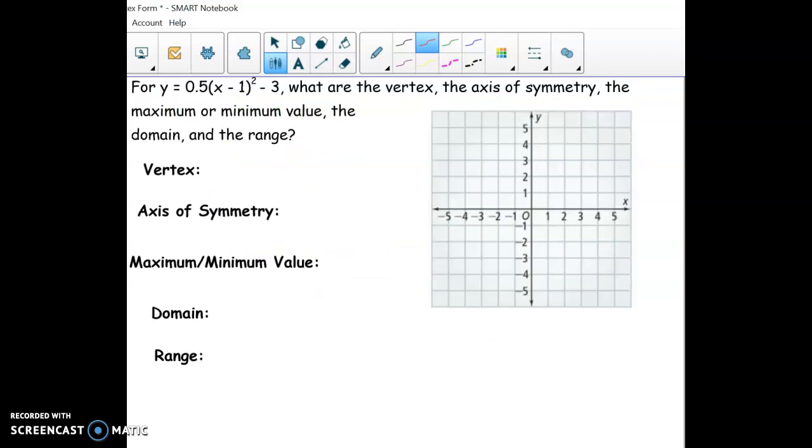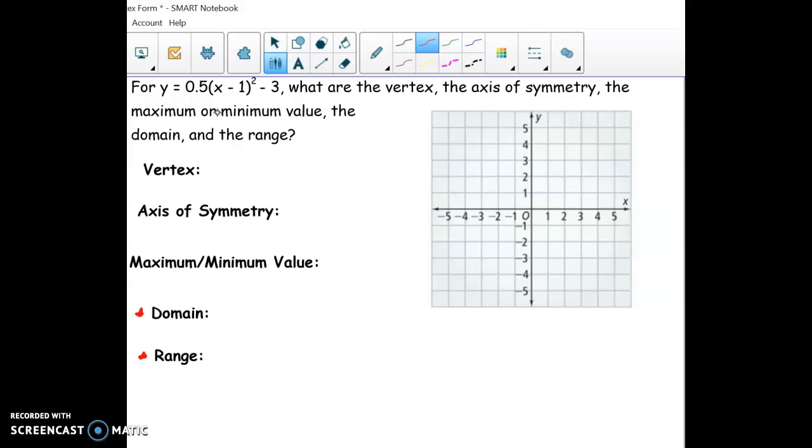Okay, so I want to do at least one of these here. Maybe I'll do 2 in the video, and if you got the first one, you don't need to do the second. But this is putting all this together, to be able to make the graph and then identify this stuff, right? I guess we haven't talked about domain and range yet. But see if you can sketch a graph of this quick and then answer some of these questions.